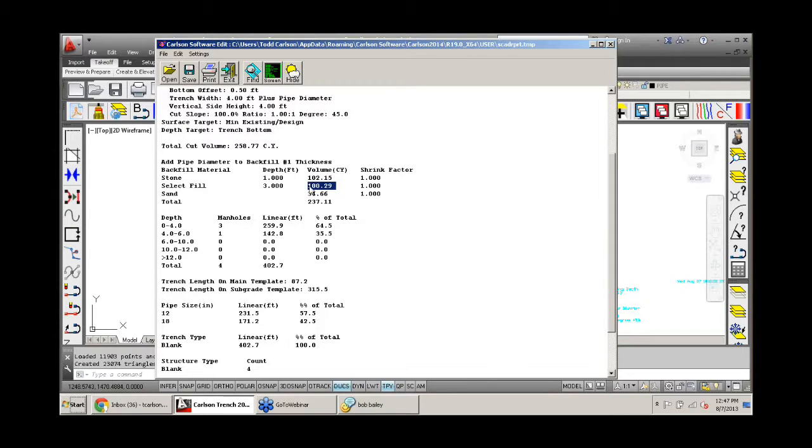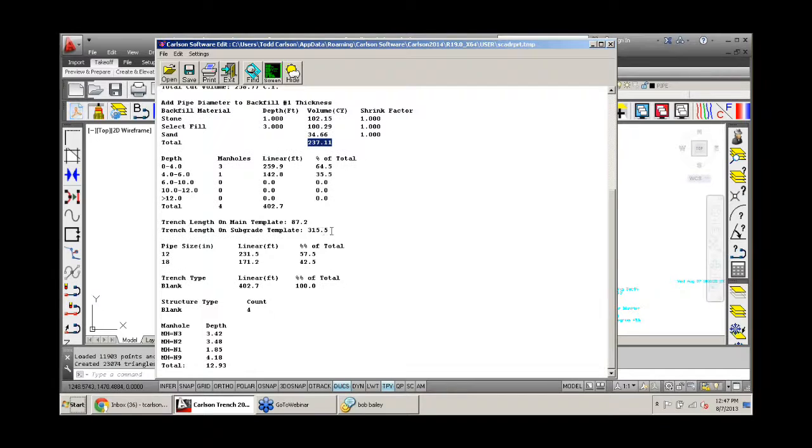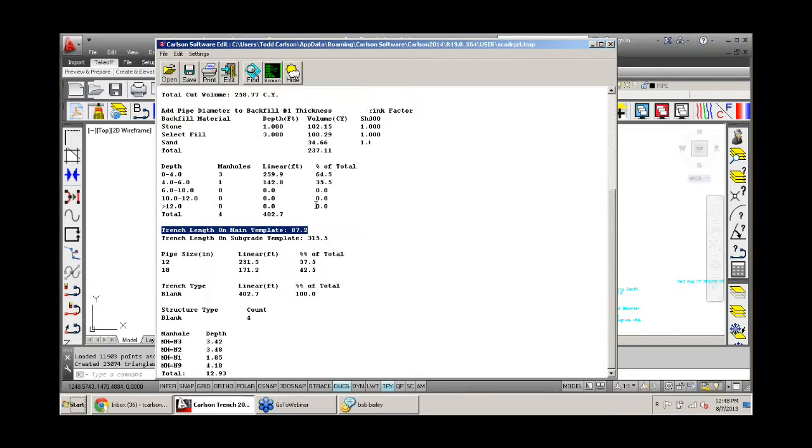And now I can see a volume for that select fill versus the stone and sand, which is varying. Okay, so it didn't change my total backfill. It just changed the different materials that make up that total. And I can confirm here the linear footage of trench inside that subgrade template, and the one that's in the main template.